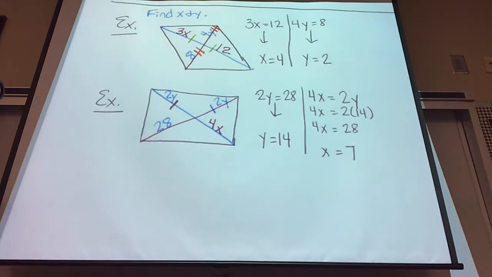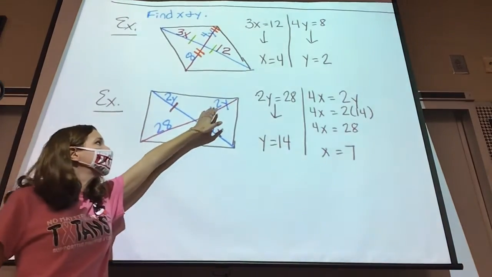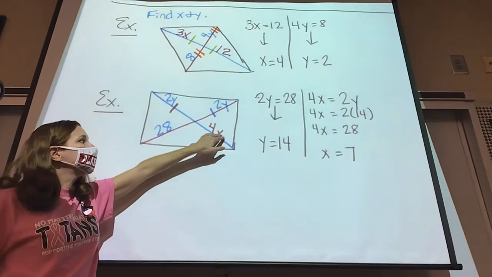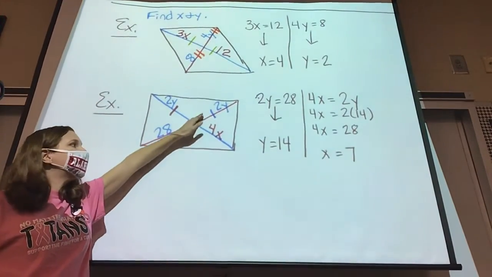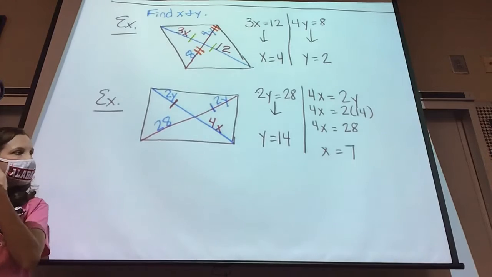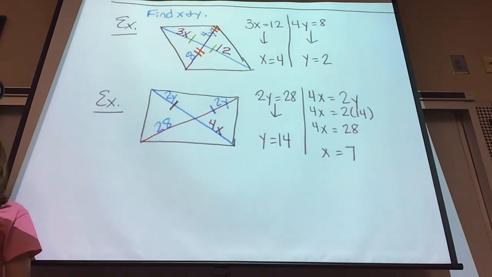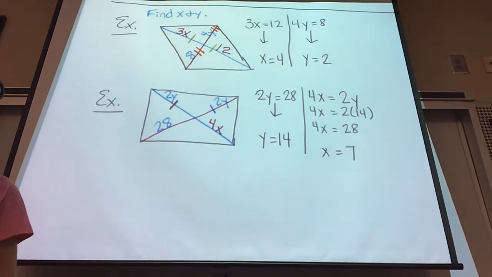So start with the one that you can solve, which is this one. Since this one had 2 letters, I needed to know the other one first. And then I can plug it back in. Does that make sense? Because again, we've done this. We know how to substitute. Not a trick question.